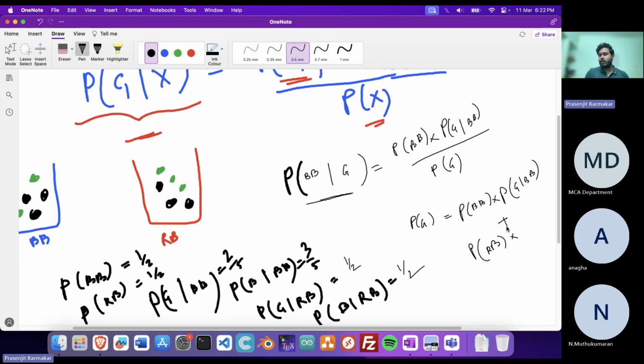and this is an and operation and this is an or operation in probability. So I can either pick up a green ball from the blue basket or the red basket, but after picking up the basket, I have to get the green ball. So the star or multiply means it's an and operation. These two events have to occur together. Or we can also pick it from the red basket, and the joint event should be to pick up the red basket and pick up the green ball from it.